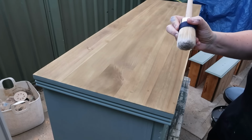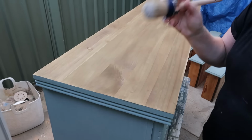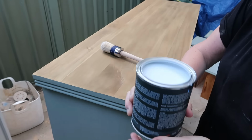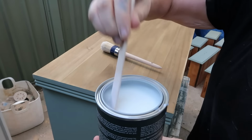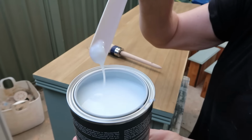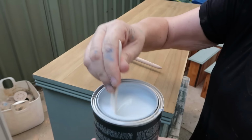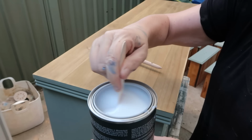So now I'm going to go in with the top coat. And I've cleaned the brush again. I'm going to use the same brush, so let me just grab that top coat. Right, here it is. It actually looks whiter than other ones that I've used, but pretty similar otherwise. Make sure you give it a good stir, because I can feel it at the bottom. See when I'm stirring, you've got that chunk there. So you don't want those sealing components to be at the bottom. You need to give it a good stir through.